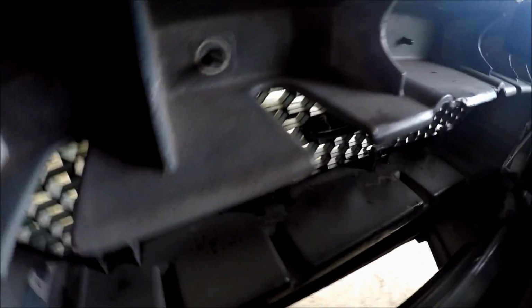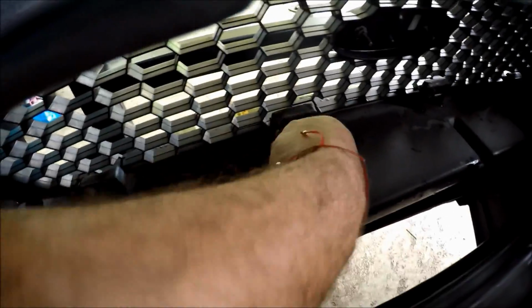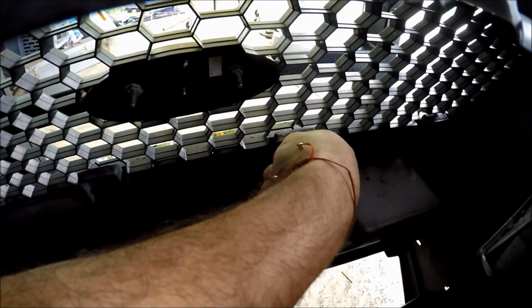And then what we're going to do is, if you notice, your grill has clips in each end. What you're going to do is you're going to squeeze with your finger. You're going to squeeze. There we go. And push out. You're going to squeeze and push out. And you're going to repeat the step until you feel your grill coming out.